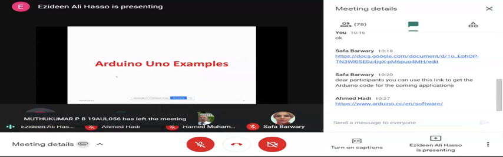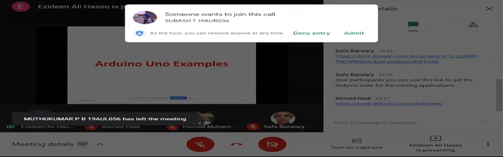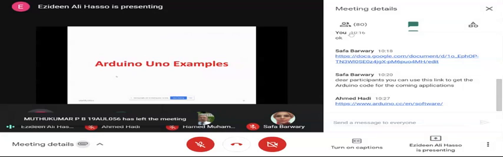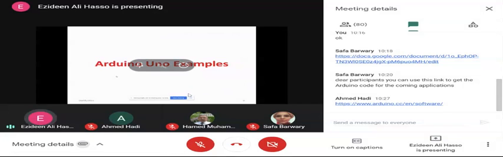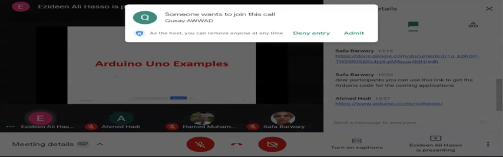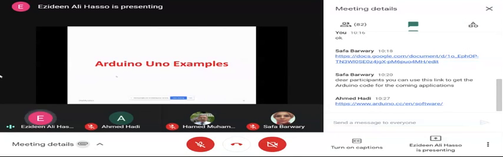And I would like now to start showing you some examples. But these examples, I'll be executing them on an online simulator in front of you. And at the same time, if you copy the code and do the connections, I will show you how to do them.